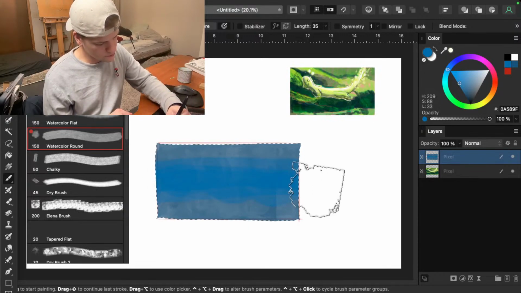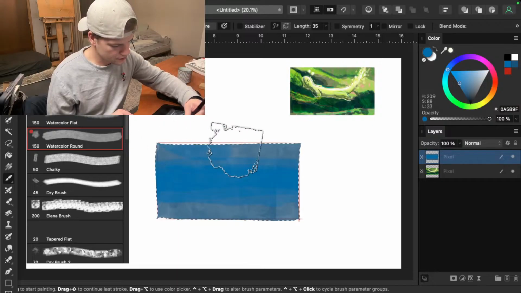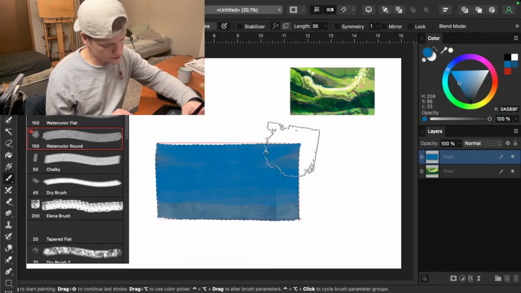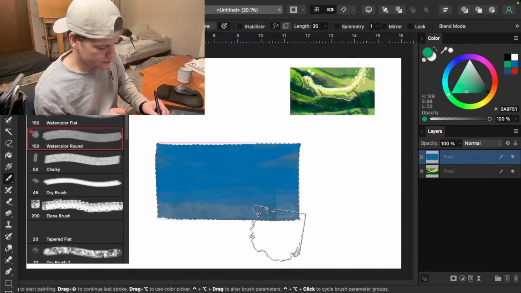Okay, let's get that cool effect, like we can see the top of the water here. The way we're gonna do that is these actually combine to be the same color. I'm gonna drop this down, kind of green.